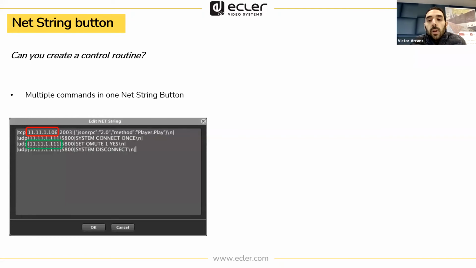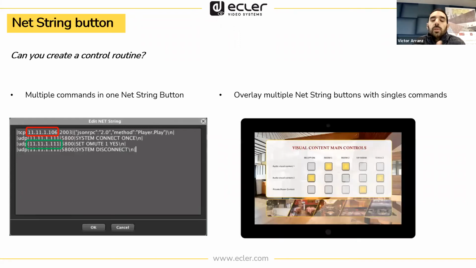Another interesting functionality that EclerNet Manager gives us is the overlaying of buttons. This is a cool feature for some situations where maybe you would like to integrate a compatible hardware functionality with an integrable hardware.